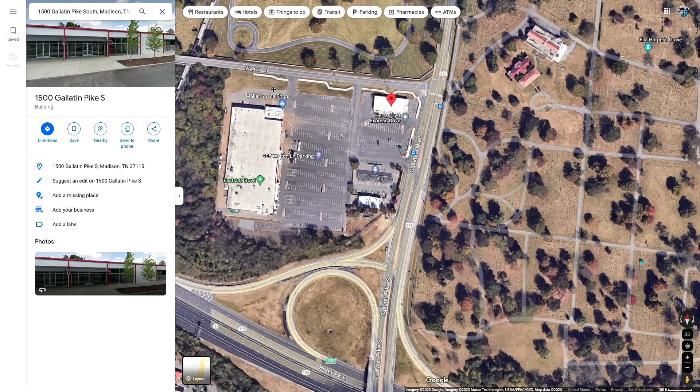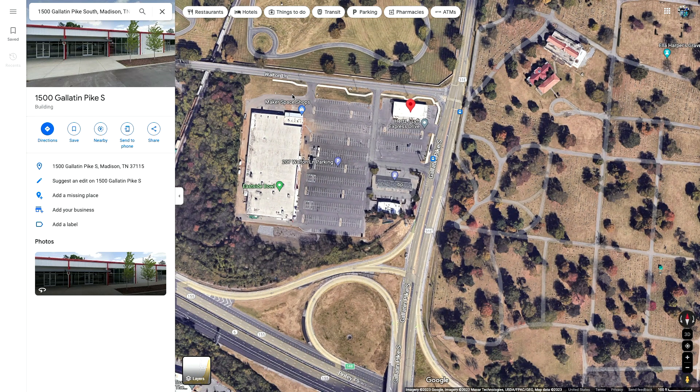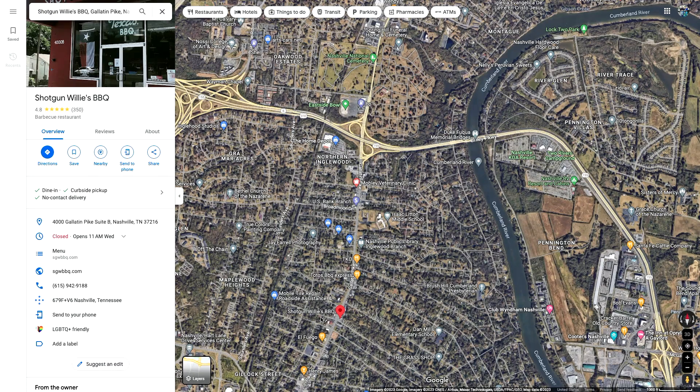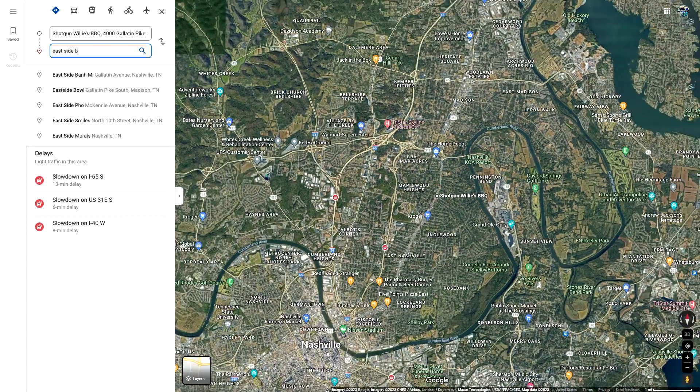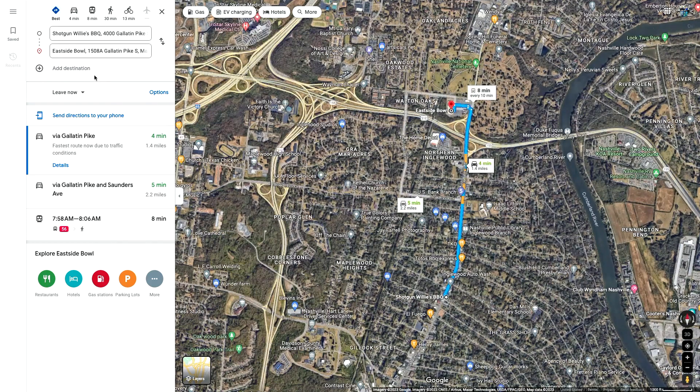They're going basically across Briley Parkway — it looks like they're moving to where the East Side Bowl is, in that old Hertz location. They're not moving far, maybe 1.4 miles down the road. I've never been, but their brisket is really good — I had it from the food truck. According to the Business Journal, the expansion is going to have more seating, a large outdoor ranch at Shotgun Willie's, and a thousand-gallon primitive pit smoker. That's awesome. Fans of Shotgun Willie's will not have to go very far.